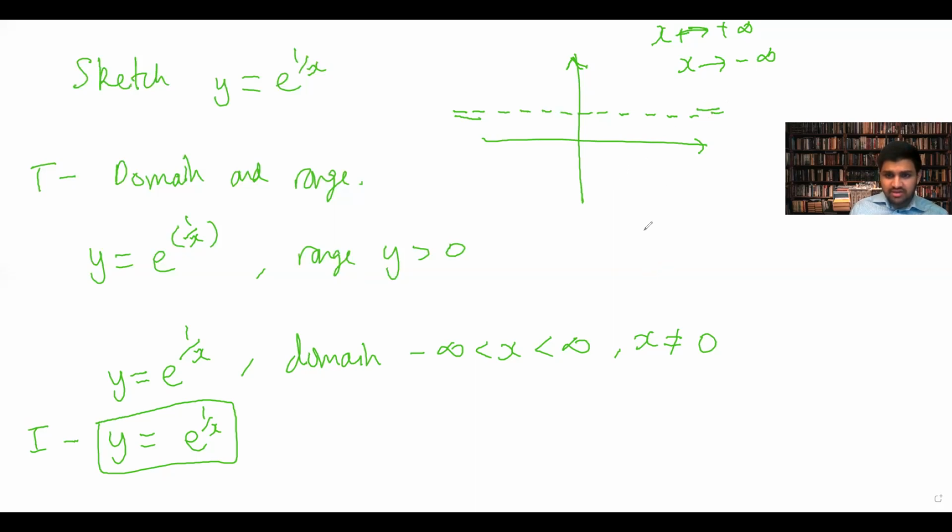What happens in the middle? We need to consider what happens as x tends to 0 from above, and x tends to 0 from below. As x tends to 0 from above, this is going to be e to a very large number, so it's going to go much bigger. So we could say y tends to plus infinity. And as x approaches 0 from below, the power is very big but negative, and we know that that tends to 0. So actually this function goes like that.